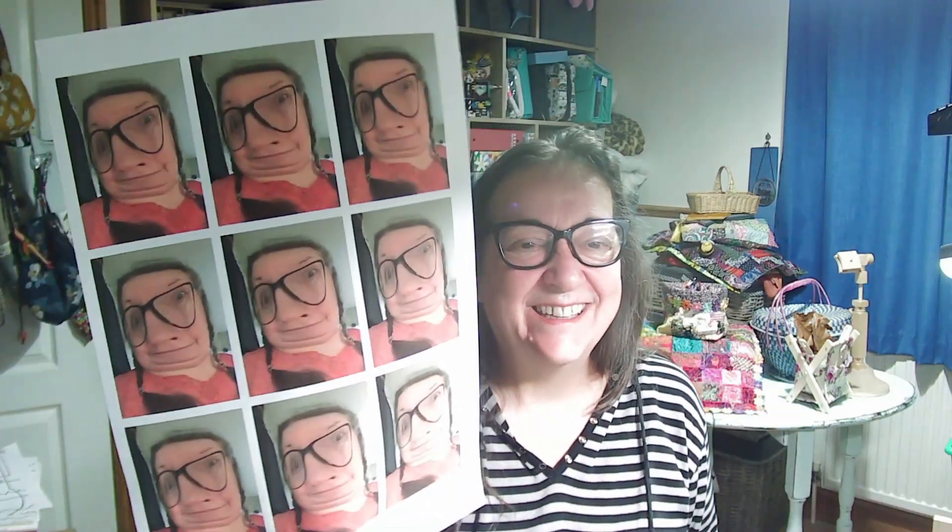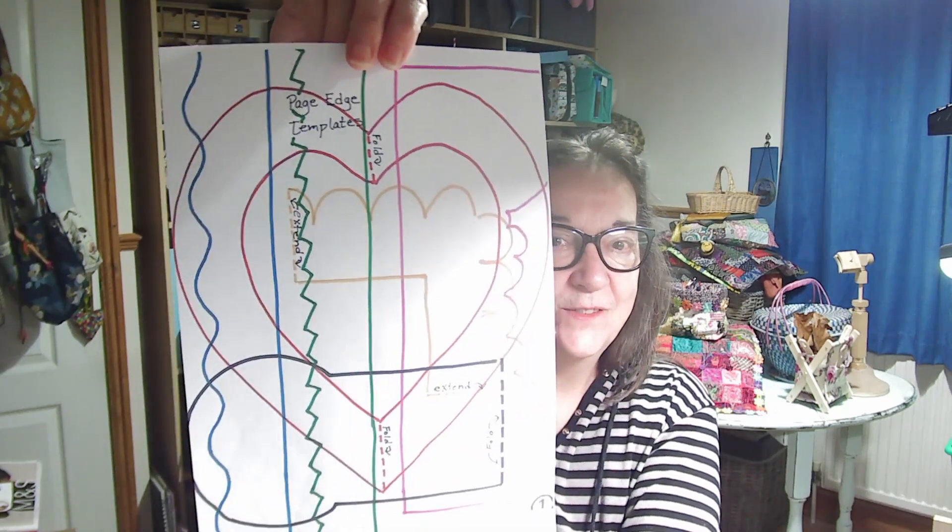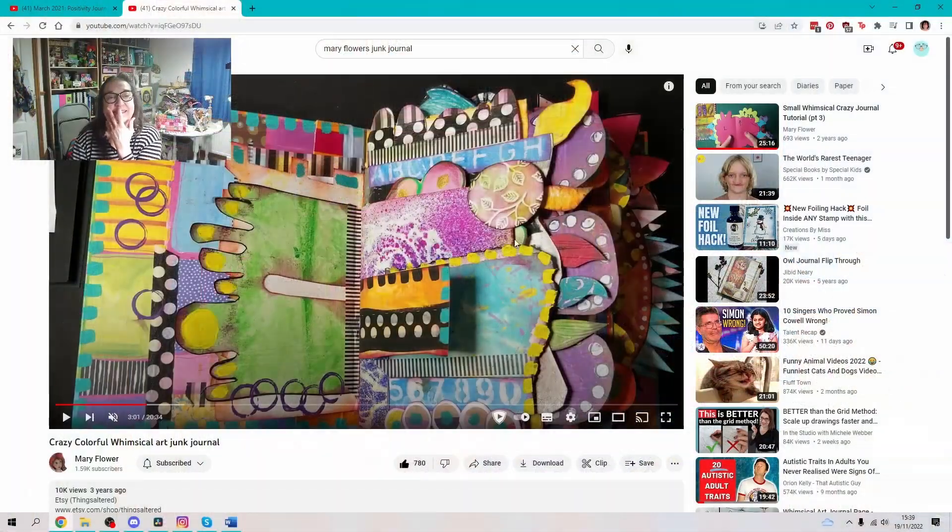This is Dolores's own face put through an app on her phone to distort it — it's really fun. Dolores actually sent me an image of her face, a different one put through that app, so I printed it out nine times because I want to have plenty to play with. I'll probably do lots of different versions. I've also got a little sheet of my own face, but honestly it's funny enough just as it is without the app.